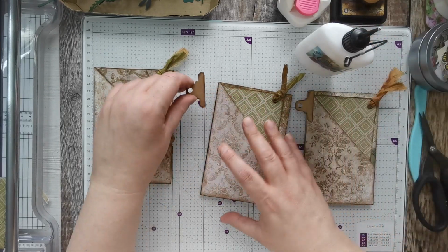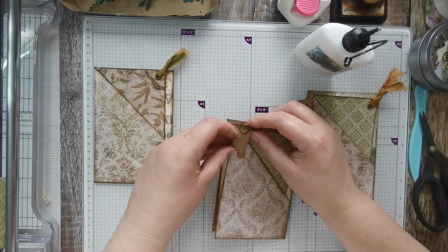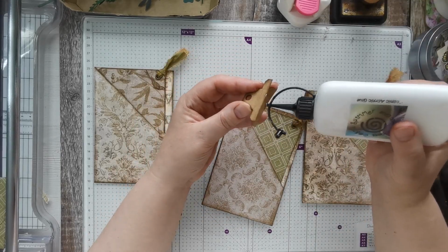So I'm putting this on right at the top, and this bit here I am putting right flush up to the top. Just move the tag out of the way so I don't stick the tag down.